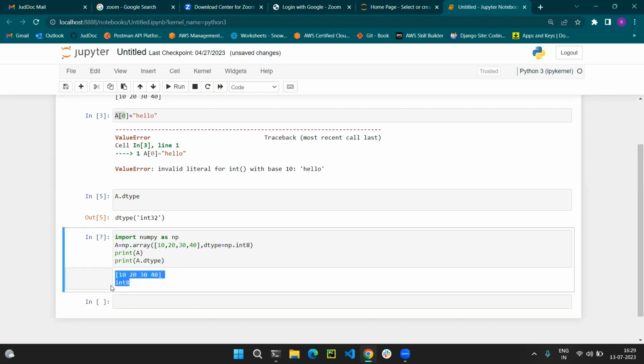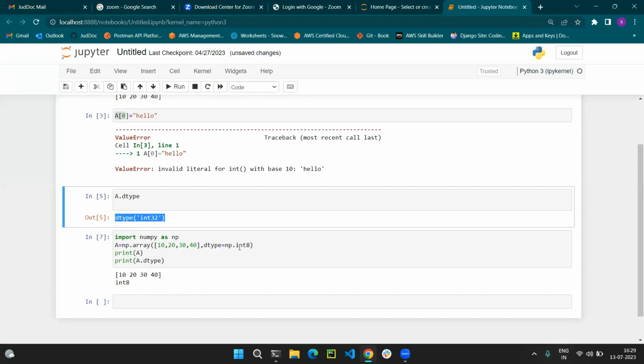So here let's see, integer 8 is coming, but previously my data type was integer 32. When I change the data type with the operation over numpy, it will be changed to integer 8.